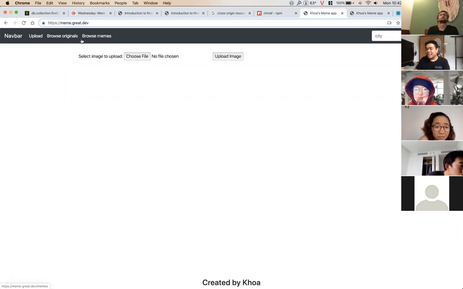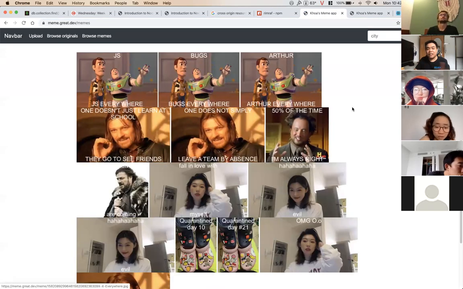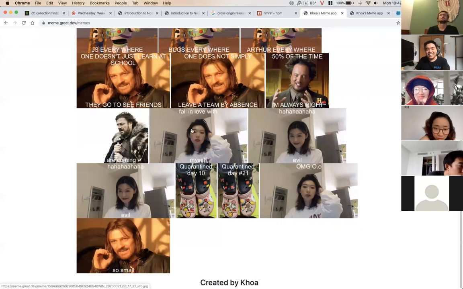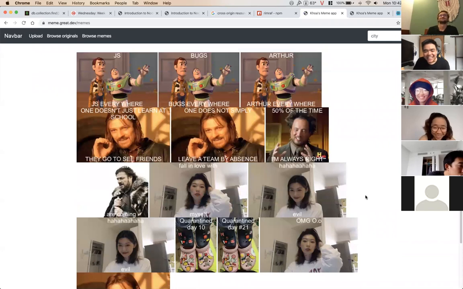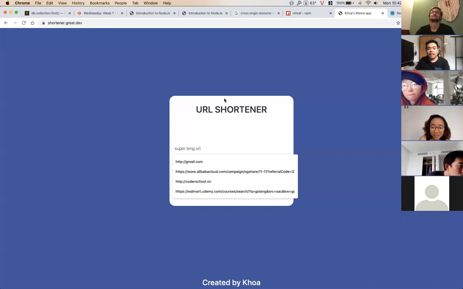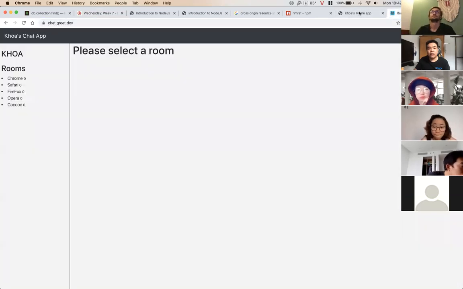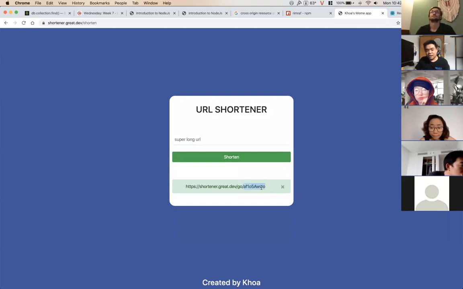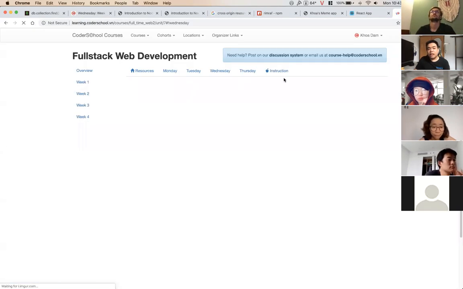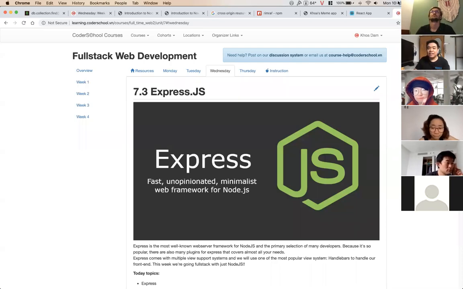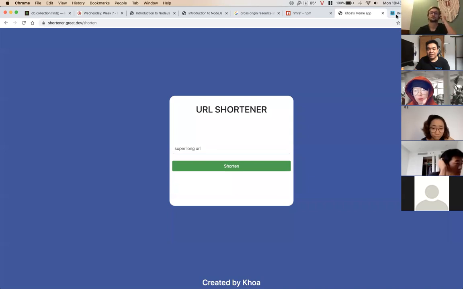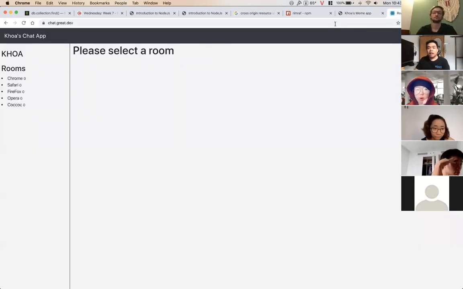So be excited. You can actually upload images and you can add text on top of your image. And you see a lot of memes here, and there's midnight over here. Right, so we're gonna build these fun projects. I think I like this one, and this is a URL shortener. Actually, for example, I'm gonna copy this, and where am I? Okay, paste here, shorten it. So if I go to the web, yeah, it will direct us to the original link. I think this one is also a good one. You can use it.